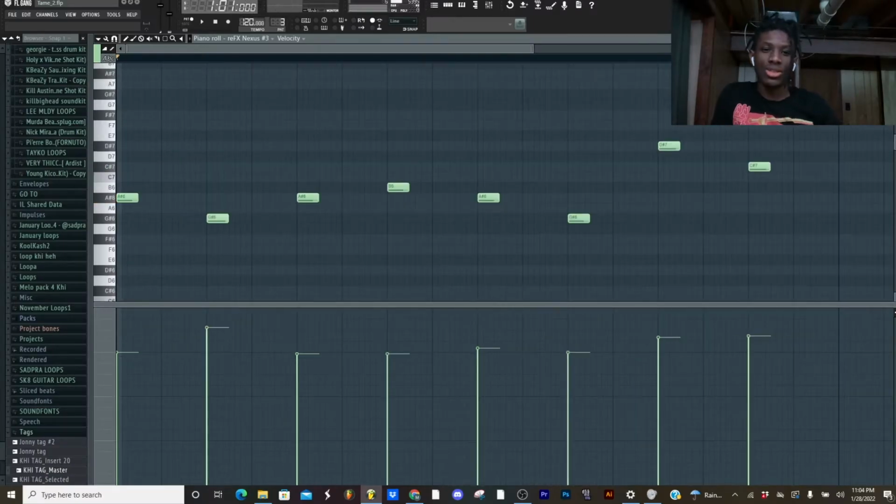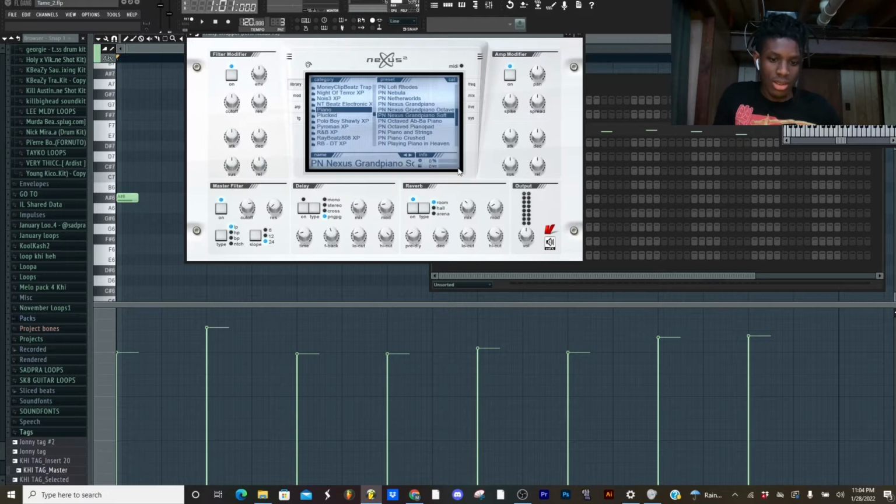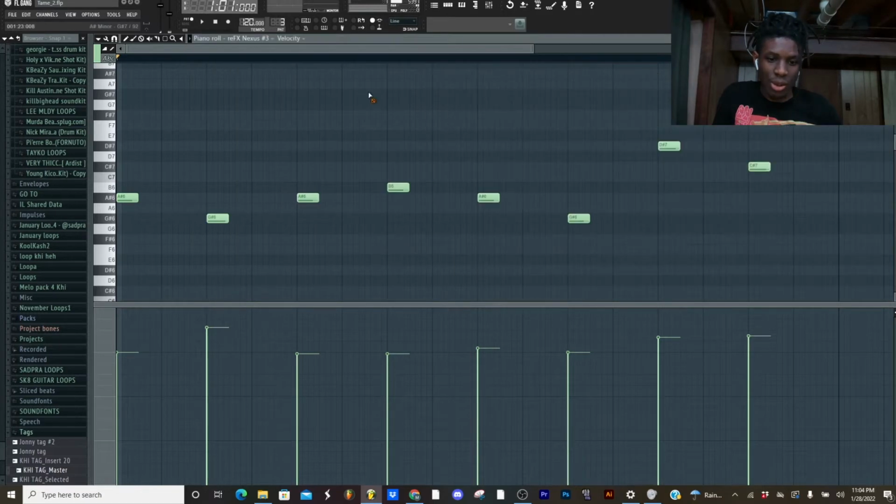After that, I just grabbed another piano, this time being the Nexus grand piano soft, and I just kept it real simple, because sometimes you just need a real simple catchy melody just to glue everything together. So here's what it sounds like.